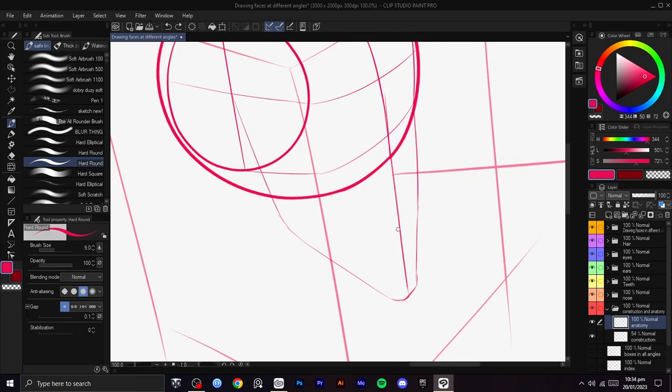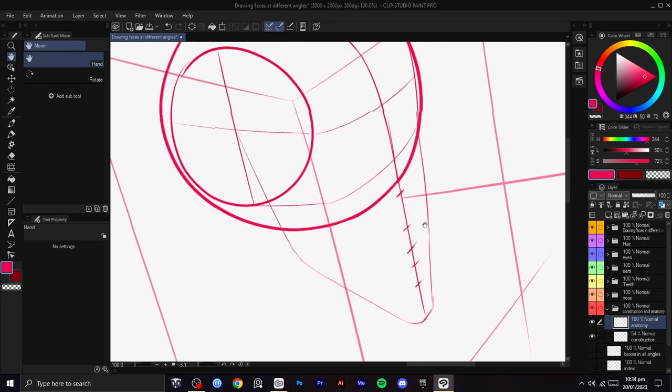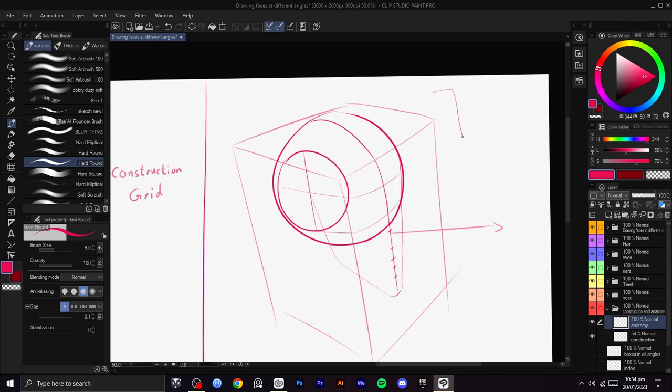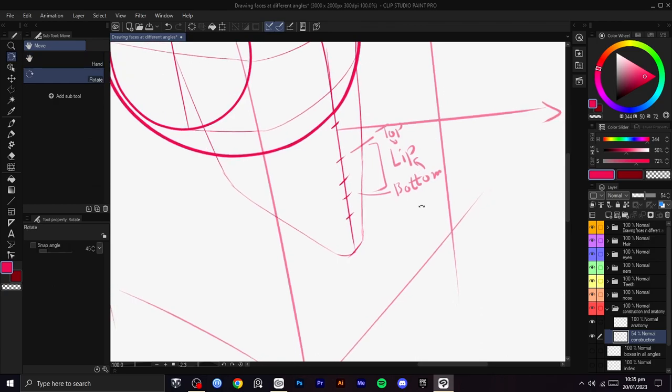The middle of the distance is where the mouth is. Now the middle of the distance between the mouth and the nose will be where the nose will end. Similarly, the middle of the distance between the mouth and the nose will be the top lip, and the distance between the mouth and the chin will be the bottom lip, and even between that will be the chin itself. I'll highlight them when I'm done, by the way. Give me a second, I'll just highlight them right now. Bottom lip. There we go.